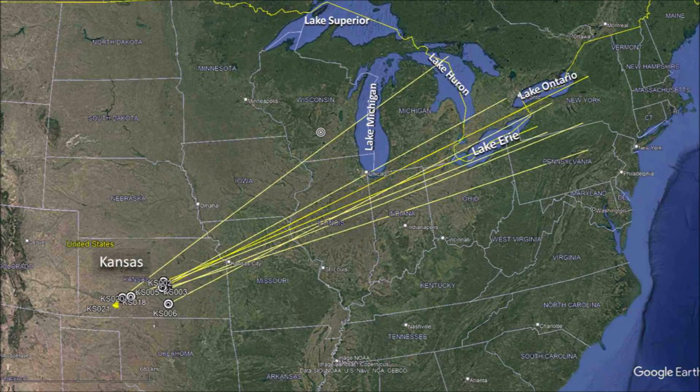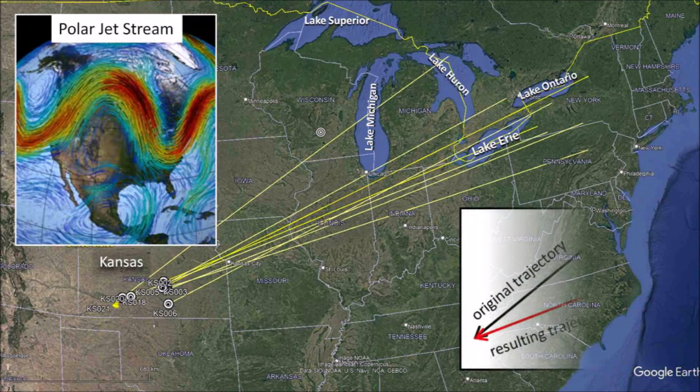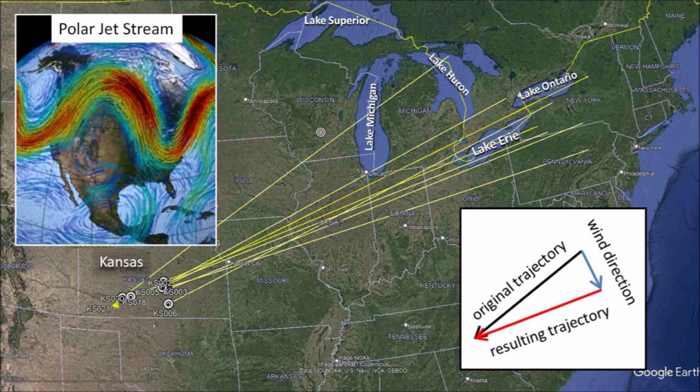This image shows great circle trajectories for the azimuths of several Kansas basins that were fitted with ellipses by the least squares method. The extensions of the orientations suggest that the ice boulders that made these basins originated from Lake Erie. This is a surprising result that differs from the trajectories calculated for other impact basins. The orientations of the basins in Kansas may be explained by considering that the projectiles that made the basins were diverted by the hurricane-force winds of the polar jet stream.